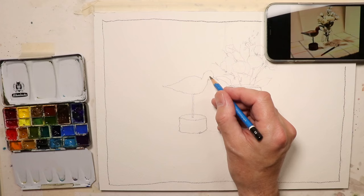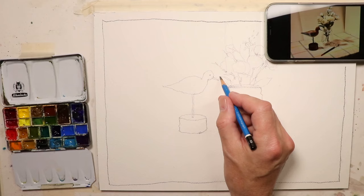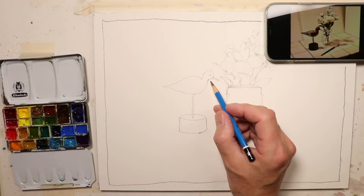And maybe there's a leaf that you can always lift up a little bit and make the leaf a little bit smaller there, so that we have a little bit of space between the beak of our shorebird and that leaf form here and the mason jar.